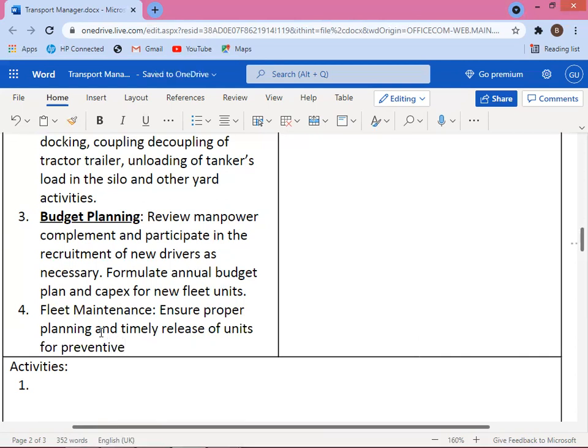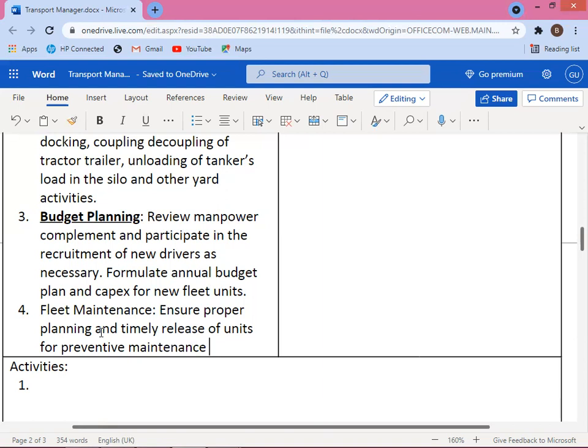Because preventive maintenance is always scheduled. It's either you schedule it every 3,000 kilometers, 5,000 kilometers, 7,000 kilometers, depending on the result of the laboratory test of your used oil. When there is more sulfur content, the more you shorten the frequency of the oil change and all that maintenance. So every time you change the oil, you take a sample in a plastic bottle and send it for laboratory test for sulfur content and other contaminants, so that this would be the basis of the frequency of the oil change.